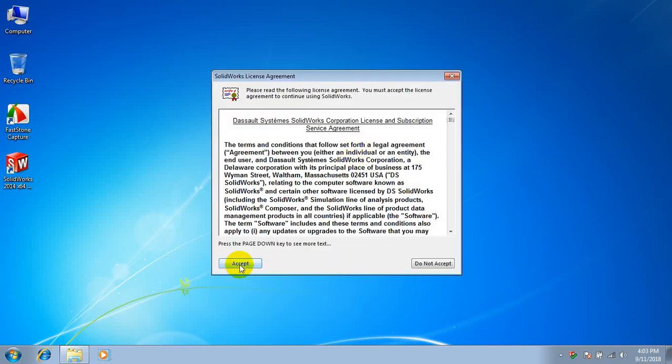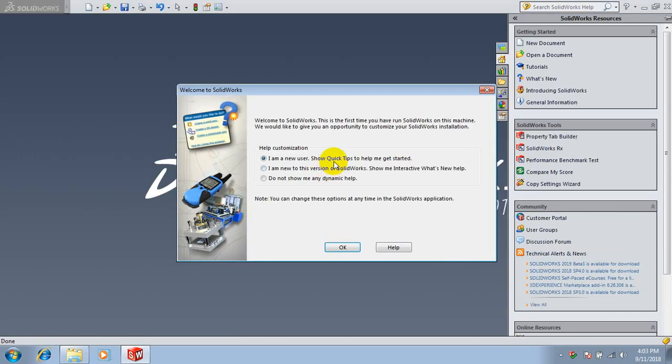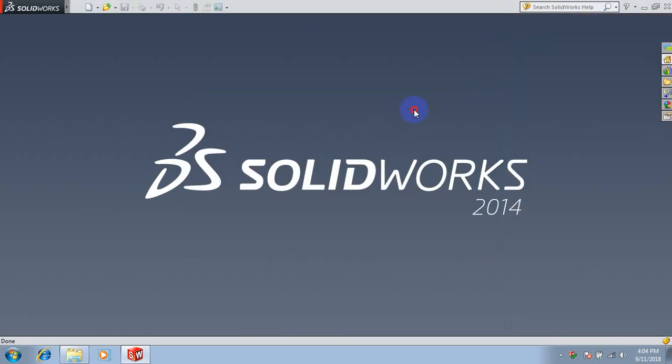You can just click accept. No need, you just click close.